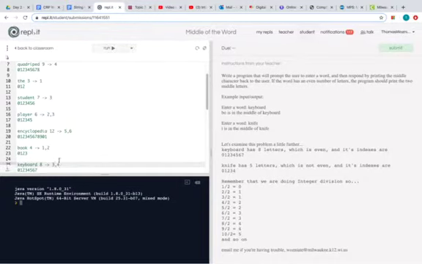Okay, so this is a little bit weird. 8 divided by 2 is 4. So how do I get back to this 3? 4 divided by 2 is 2. How do I get back to this 1? 12 divided by 2 is 6. How do I get back to this 5?